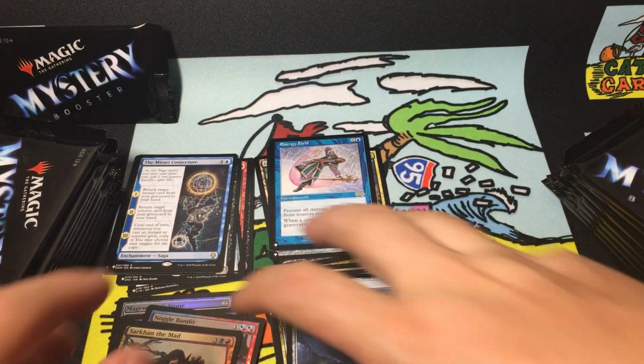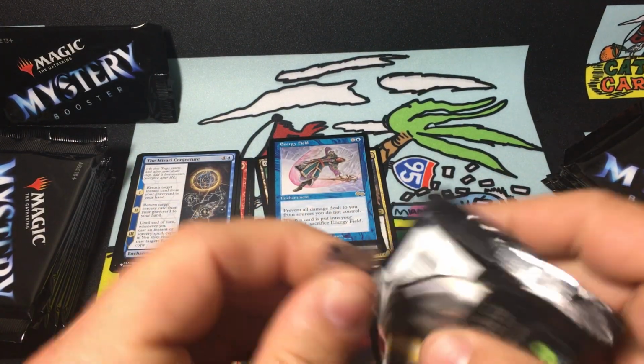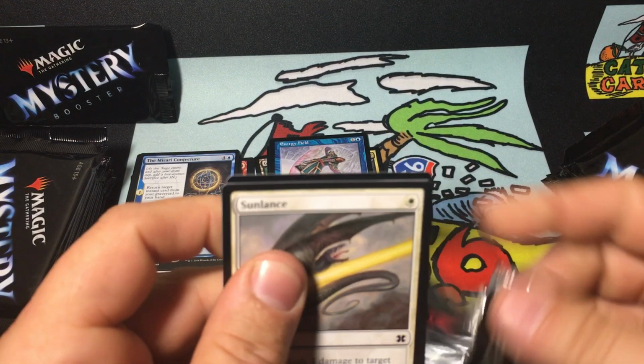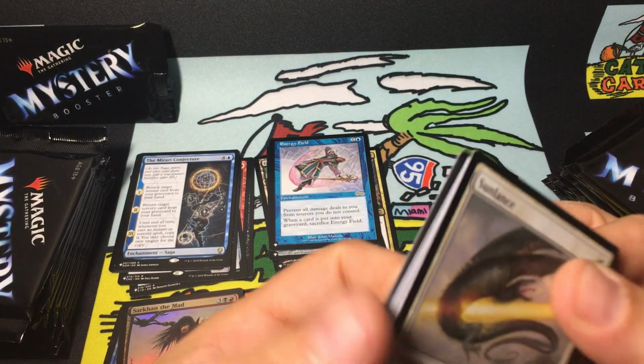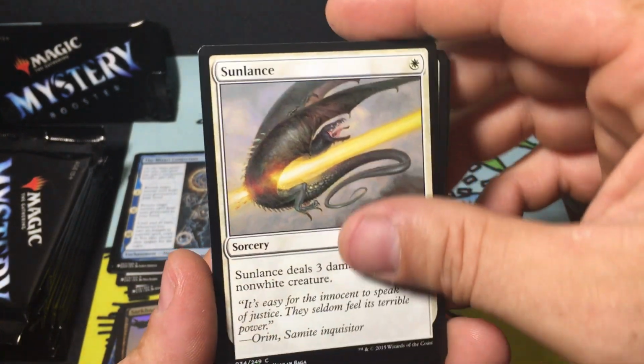Sarkin the Mad. I'm telling you, if you pay attention and watch my videos, it doesn't take much to give me the old tongue twister. Like I said, my brain and my mouth don't operate on the same wavelength every once in a while.